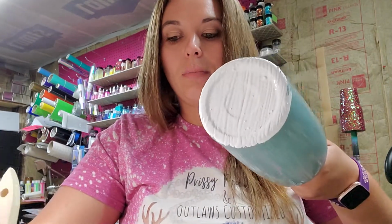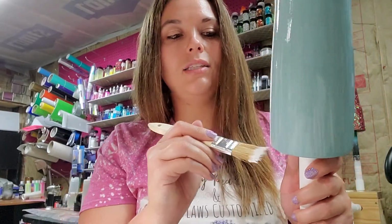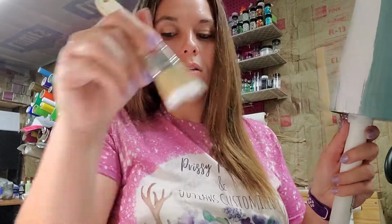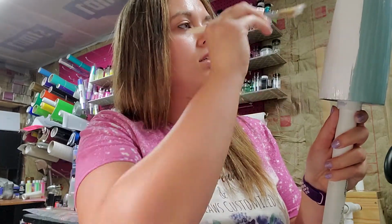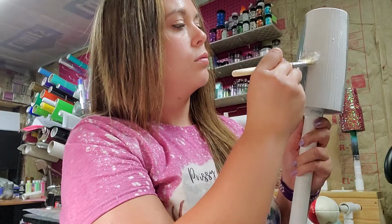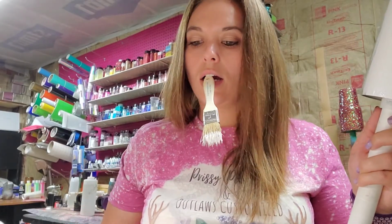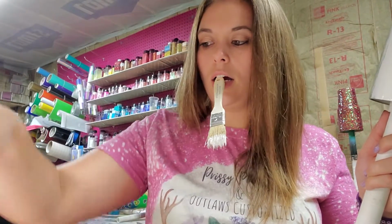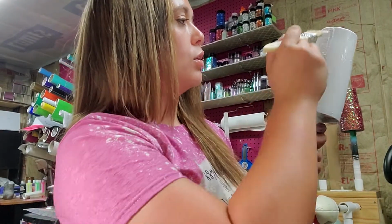So there we got the bottom. And you kind of almost go in globs on the sides. And I see little chunks coming down. That's probably where it's trying to dry on me, but I'll get all that stuff wiped out of there. And I'm already out of paint, y'all. I'm almost out of paint too. That's how much I've used the white. I use a lot of the white. Acrylic paint's like your best friend when you're doing this kind of stuff.